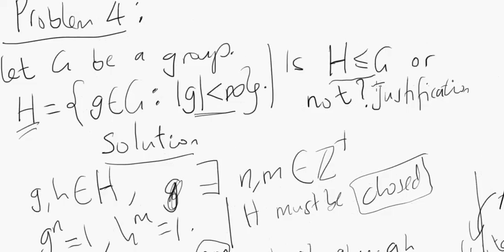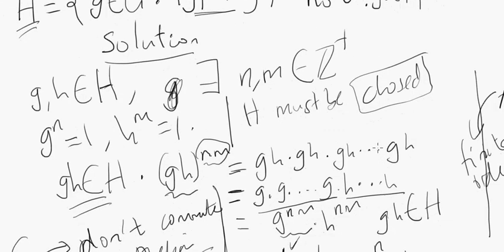So we start the problem a little confused, right? Is H a subgroup of G or is it not? We do not know. So we play around a little, right? We get some elements of H. We know that they have finite order. And then we want to check if closure even works, because if H is not closed, then it's certainly not a subgroup, right? So we want to check closure. Is GH actually an element of H?